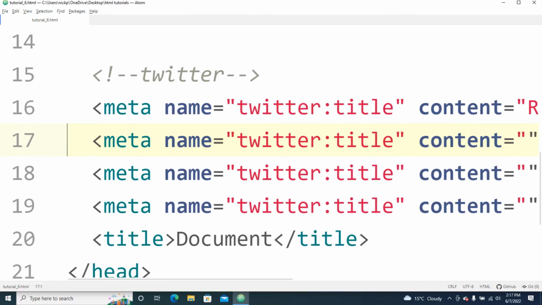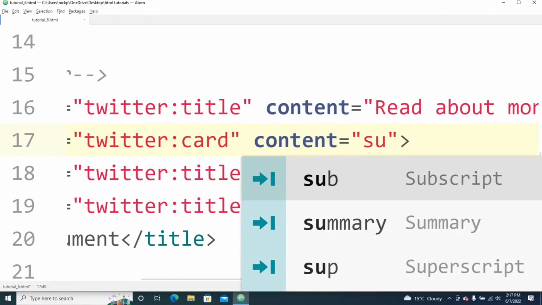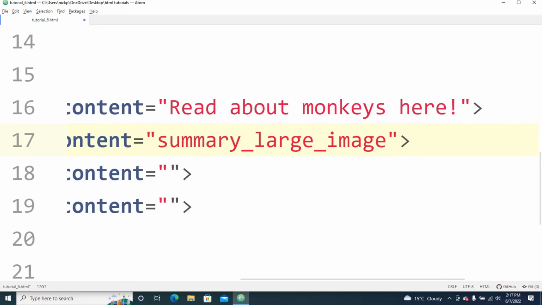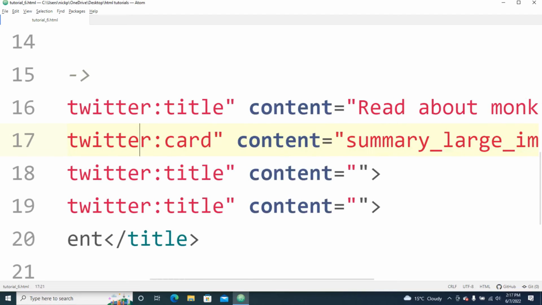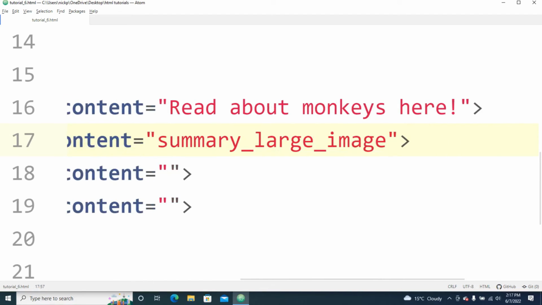The next one we're going to have is going to be twitter:card. And I'm going to put in here summary large image. If you don't know what a Twitter card is, then I'm not going to go too in depth with that. You can go Google it. There's a couple options you can put in here. You can do summary large image, summary player, or app.